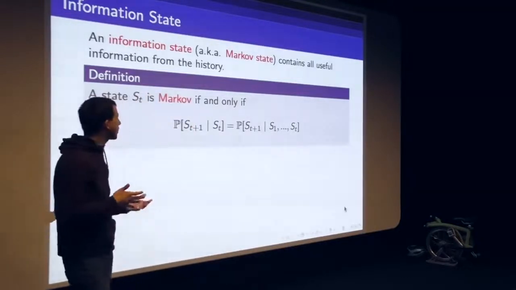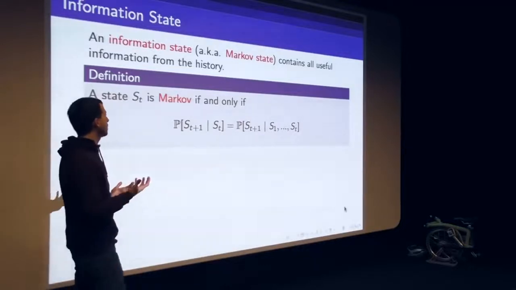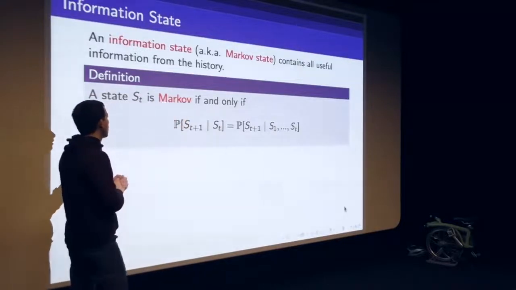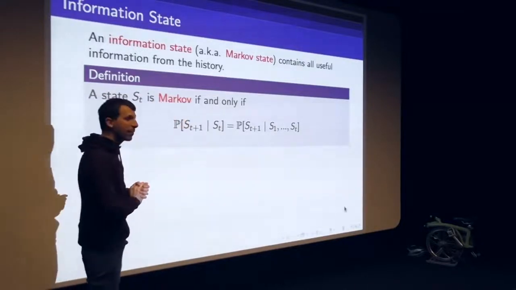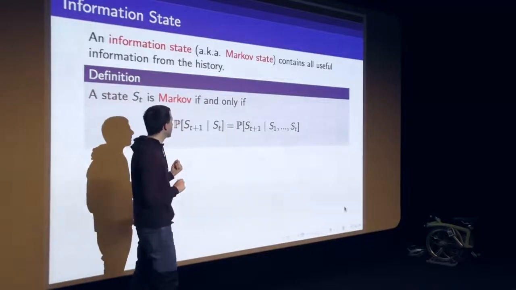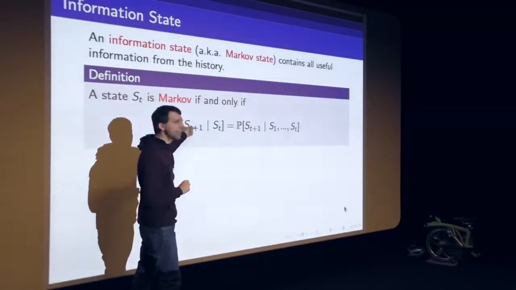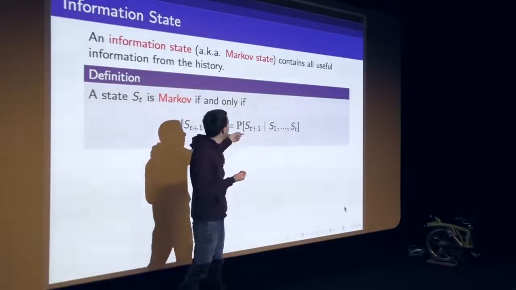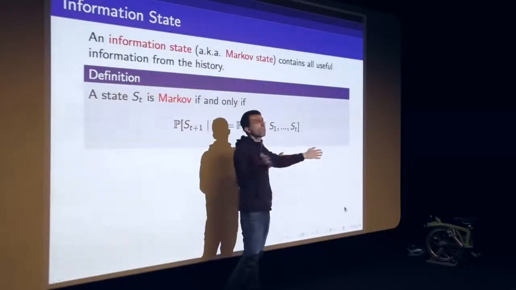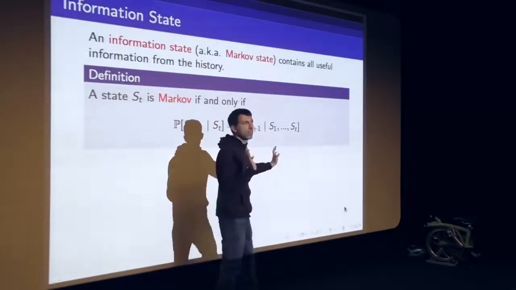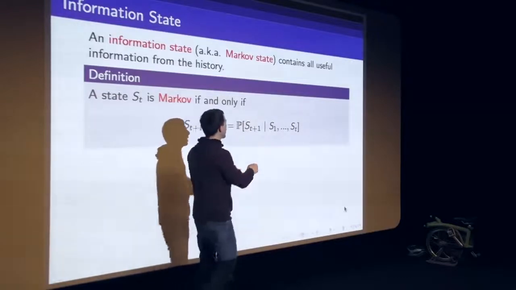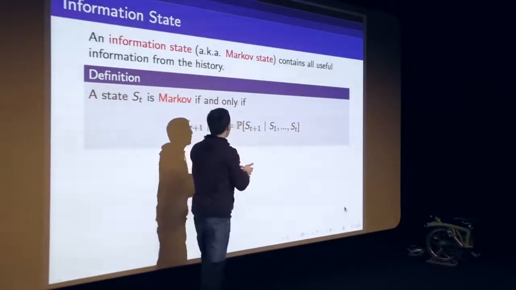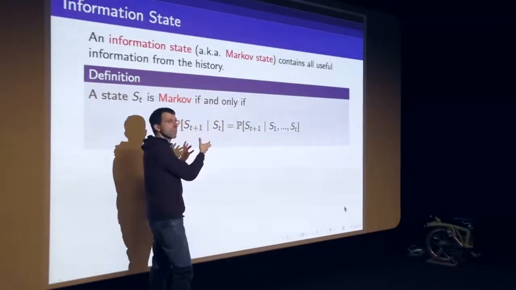So what we're going to do is define a Markov property. It's probably familiar to those of you who've studied anything to do with Markov chains. It's the same idea. The Markov property says that the probability of the next state, conditioned on the state you're in, is the same as the probability of the next state if you showed all of the previous states to this system. In other words, you can throw away all of the previous states and just retain your current state, and you would get the same characterization of the future.